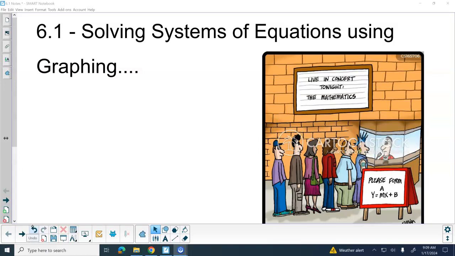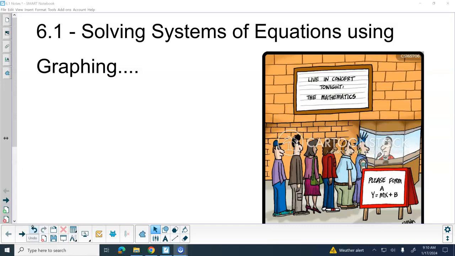Okay? All right? So we're going to stick with linear systems of equations for now. In the fourth quarter, we'll get into quadratic systems of equations and solving those using the same method that we are playing right now. But we've got to learn conics before we can do that. Okay? So if we're talking linear systems of equations, that means we're going to graph multiple lines on the same coordinate system, which means that we are going to be looking for certain points of it. Okay?